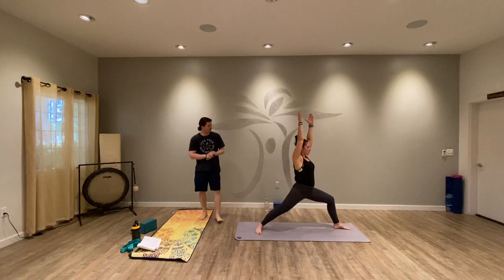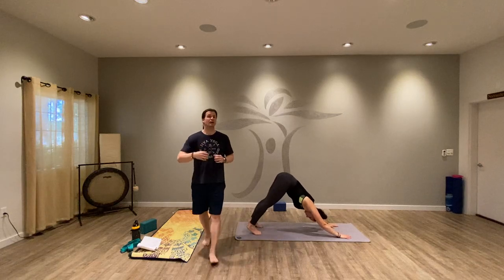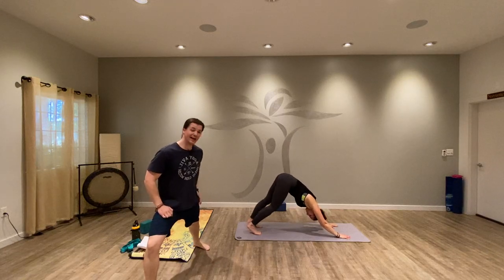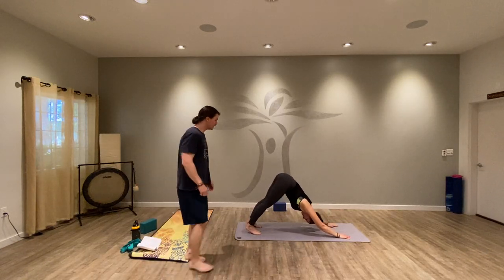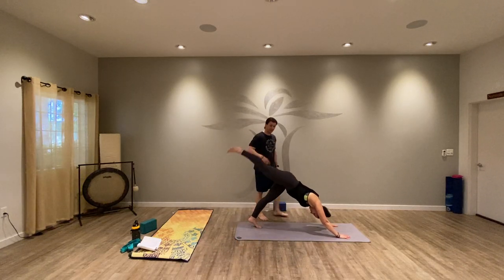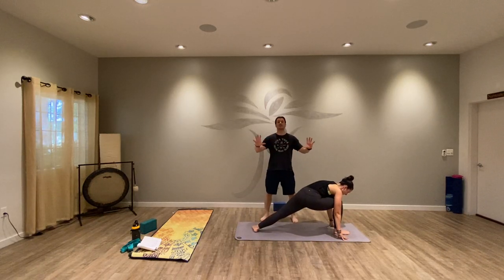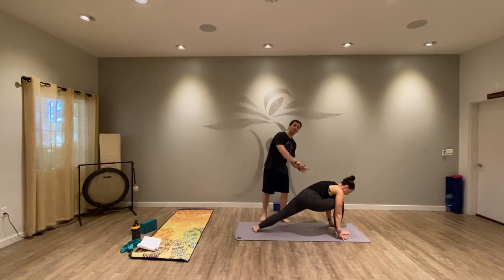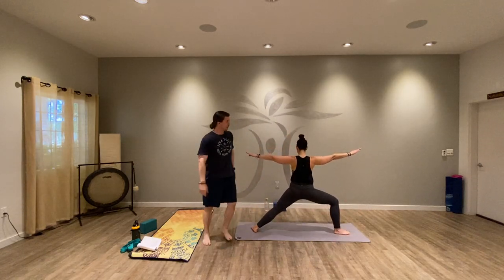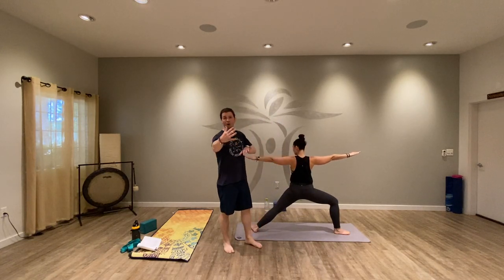So back into downward facing dog. And warrior two, much like warrior one, the front leg, knee is over the ankle, the back heel is down on the floor, and we're gonna show you the difference. So with a breath in, allow your right leg to come off the mat a little bit. Exhale and step through. Back heel drops, so now you are just like warrior one, and the difference comes in when you rise. Rather than rising straight up, you'll cartwheel, good, so that your back is essentially in line with a wall or a different surface.